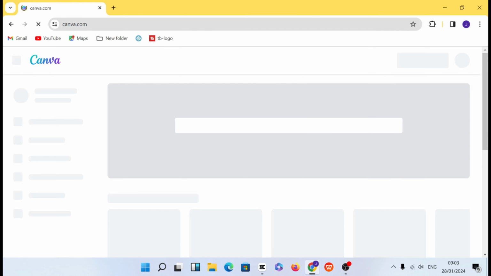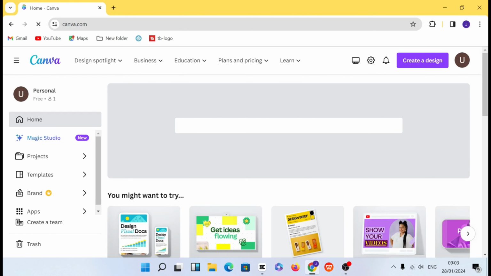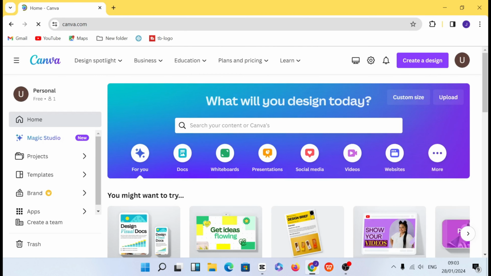Now you have known what to do, let's go straight into the tutorial. So the first AI tool we are going to use is Canva Image Generative AI. If you don't have Canva, just go to your browser, type canva.com and register with your email address, and you'll be able to use it for free.